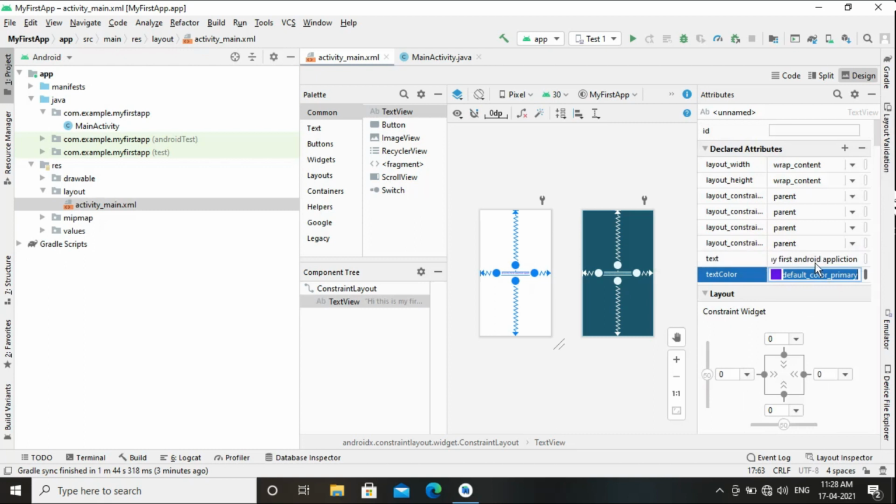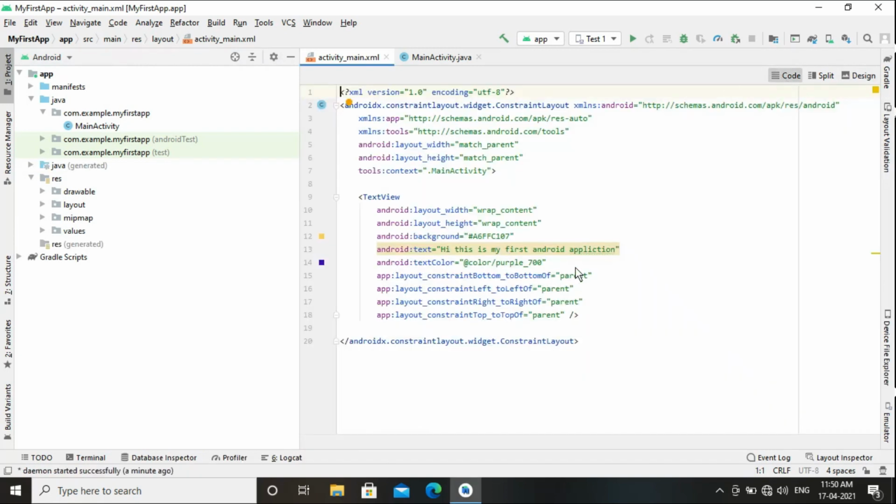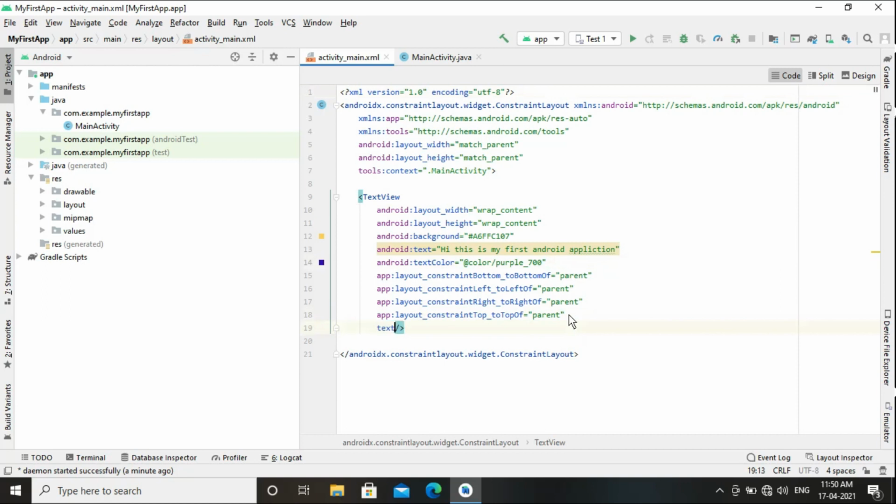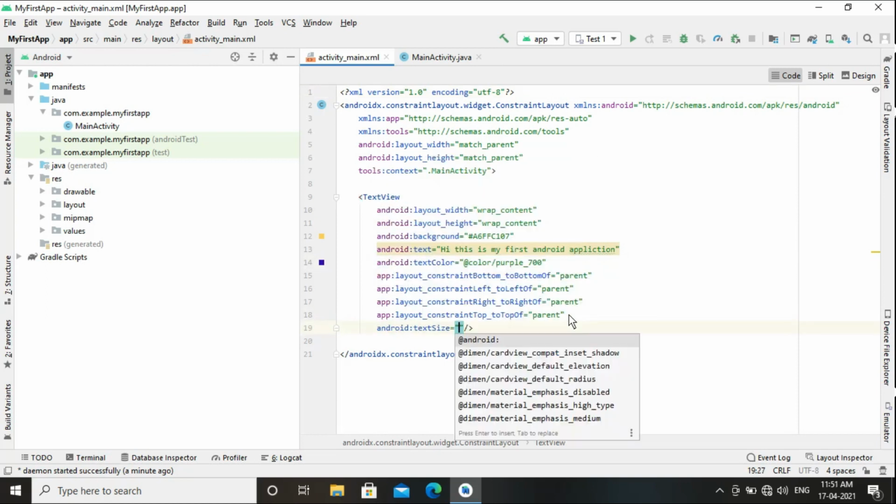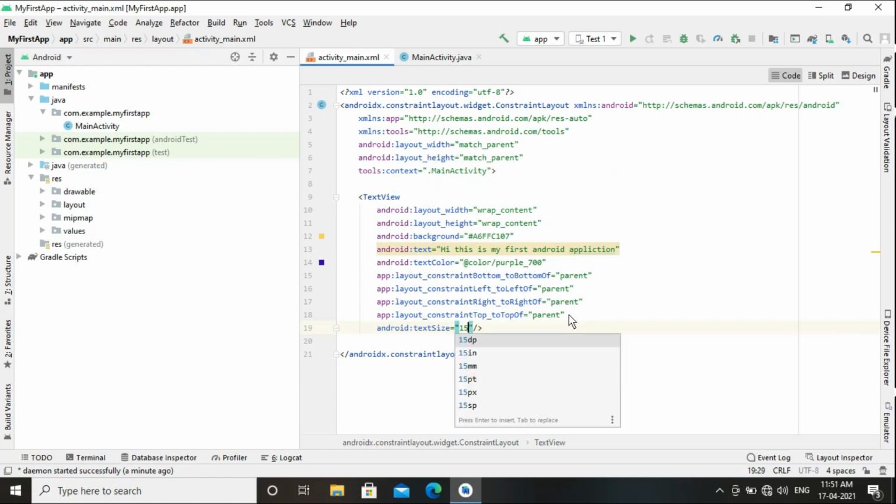See the colors and the text. Next we will add text size. Audio Jungle.